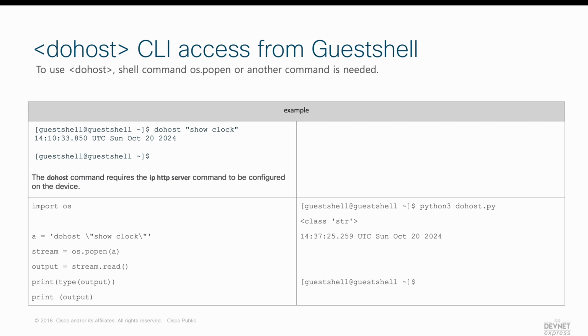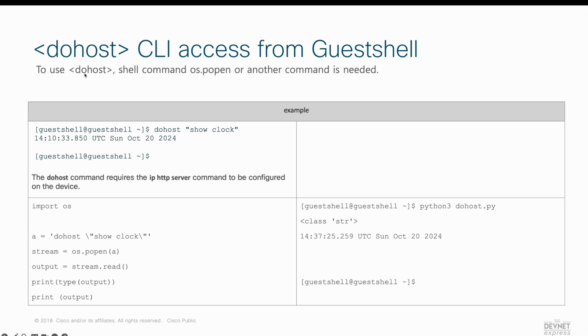when you use guestshell, there are two ways to access the CLI. From guestshell, you can access the CLI, show commands or configure. There are other ways, like Ansible or SNMP. But for me, the most important, reliable and trusted way to configure or get information is the show or configure CLI itself. I'm an old man.